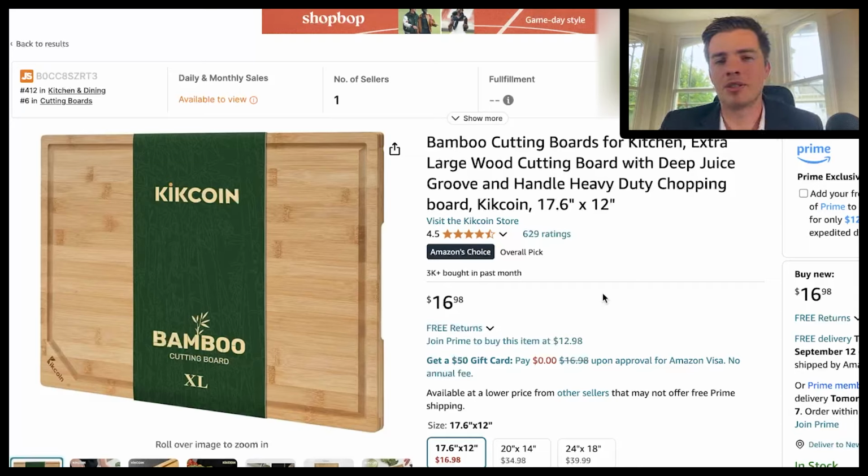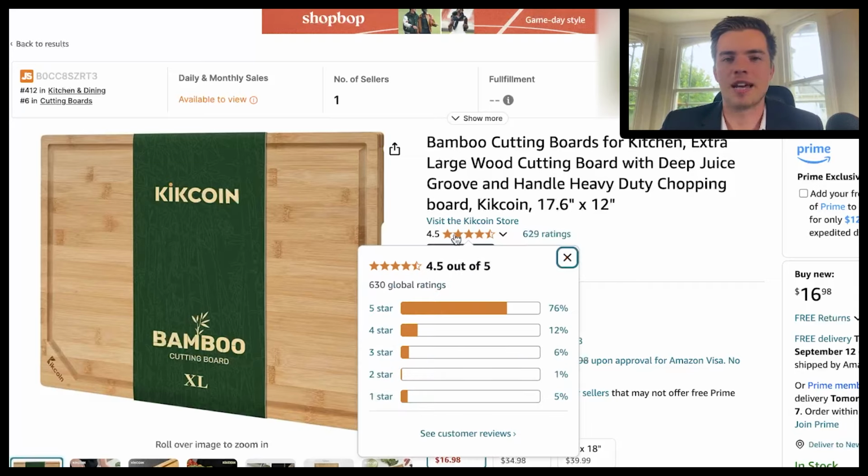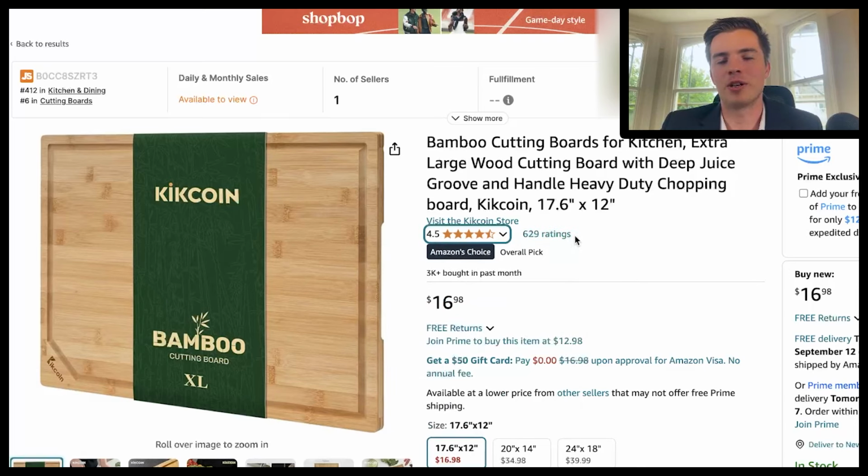Even when it comes to the images, it's very important to include text on there just so that you do SEO index for some of these terms. This is all about making sure Amazon knows that you are relevant for those terms. Because if they see them in your listing and you're running ads for them, they're going to know that that's perfectly relevant and that you should be ranking for those terms.